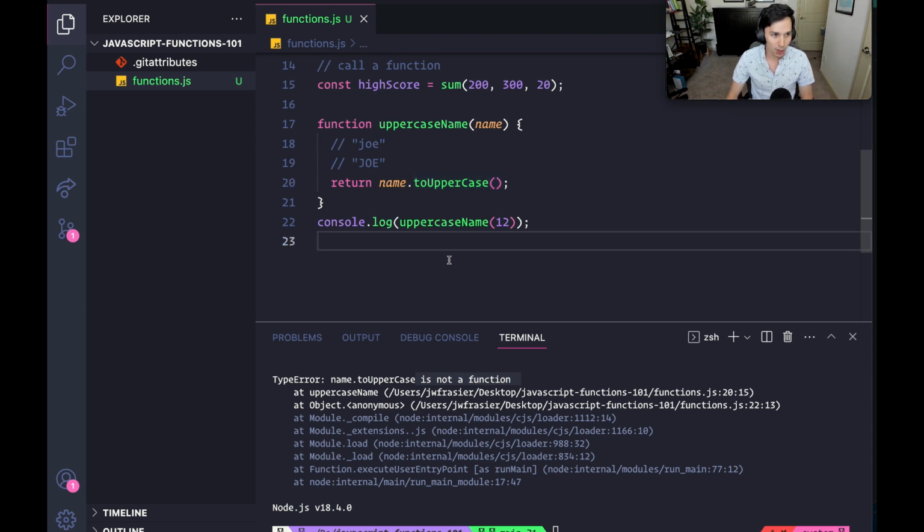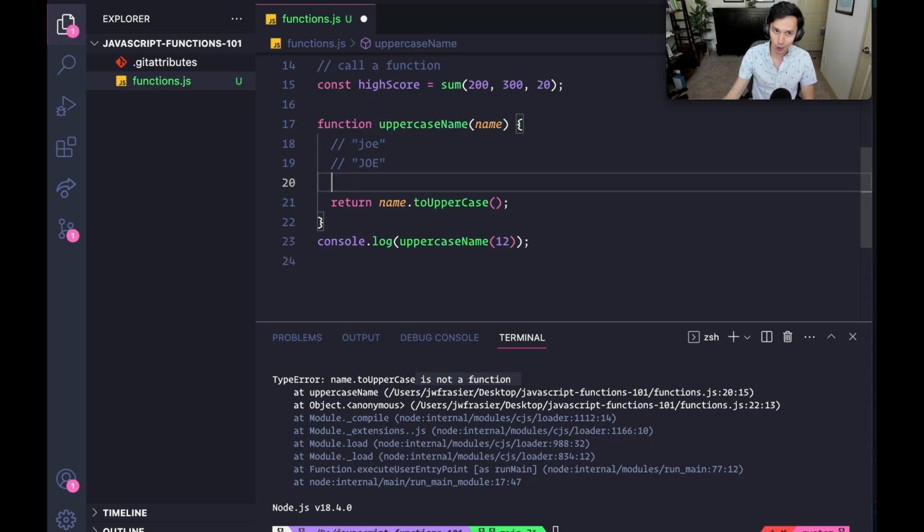So what we could do in an event like this is check to make sure that the person gives us the right type. That we could use conditionals for, or an if statement. You can watch my video on conditionals that I'll release, and we'll go into more detail so that you can safeguard your functions and they do a little more checking before they just do the thing you want.